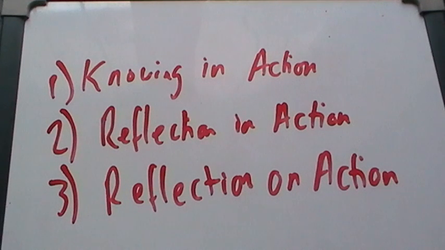And of course, reflective practice isn't just for teachers, although that's my expertise. Let's say, for example, you're a student, you write an essay, you submit that essay and you get feedback from your lecturer, from your professor, and then you act upon that feedback. That would be an example of reflection on action as well. So those are the three main types of reflective practice and reflection that Donald Schon talks about in his early work.